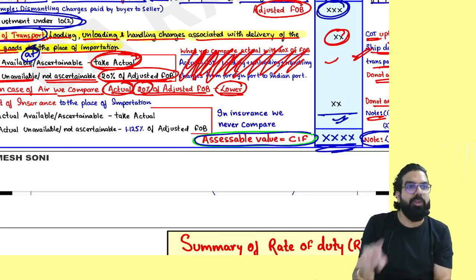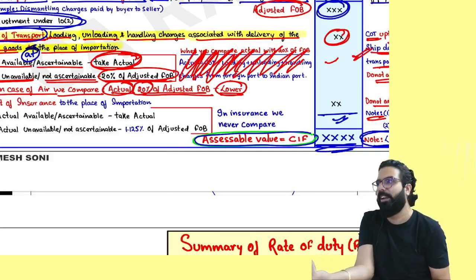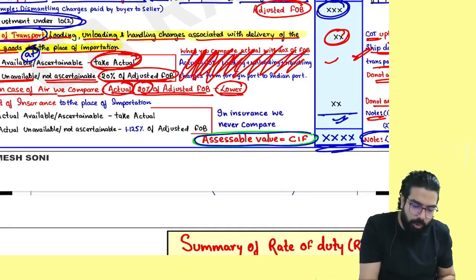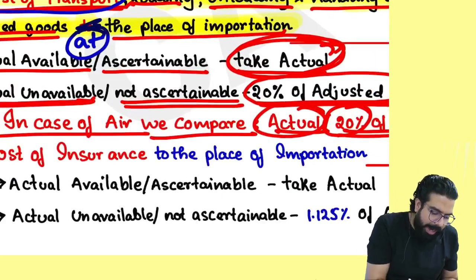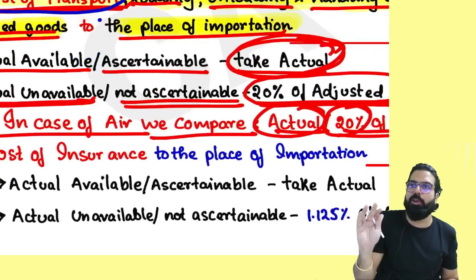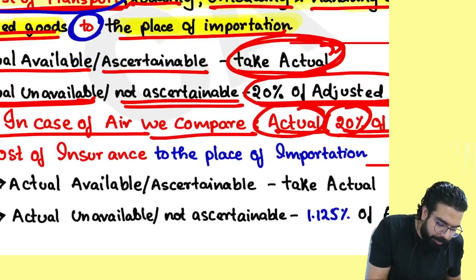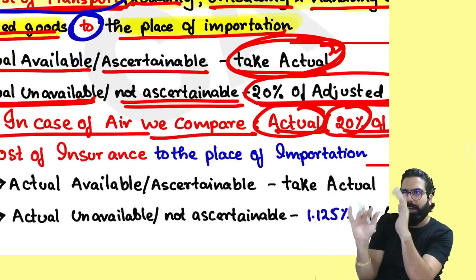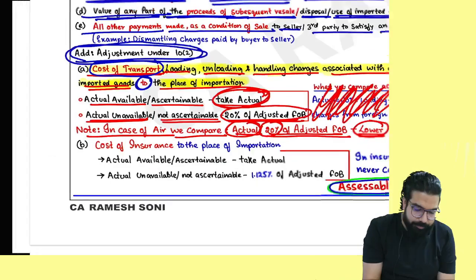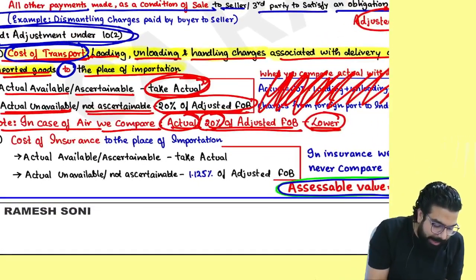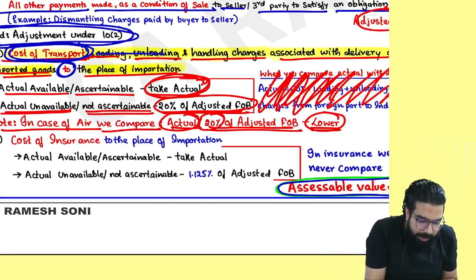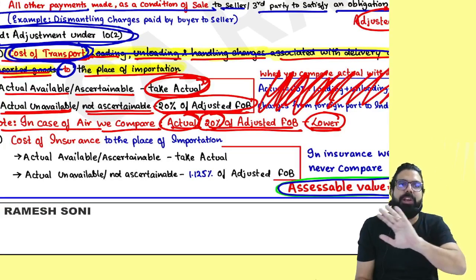You charge actual. Actually zero, nothing. No loading, unloading, handling, correct? But then they went ahead and amended the Customs Act and they told, okay, fine. At the Indian port, whatever charges are there, we will not take. And they made it what, everyone? 2. It means up to the Indian port, whatever cost is there, we will take. But what does it mean? It means any cost of transportation up to the Indian port we will not take. Loading, unloading, handling charges associated with the delivery of the imported goods will not be taken.